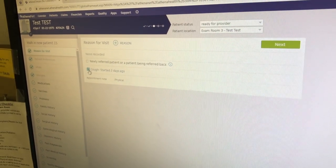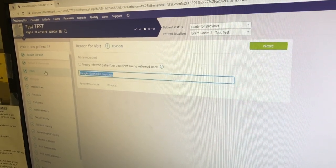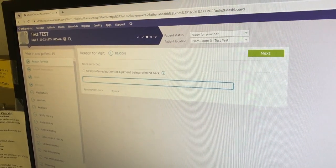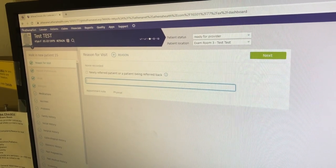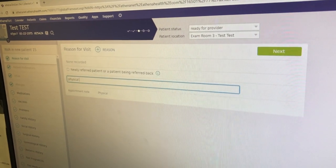In order to free type a note, you're gonna click on this little guy here, and that normally wouldn't be there, and you would type in their reason for a visit. So if they were here for physical, you would type in physical.